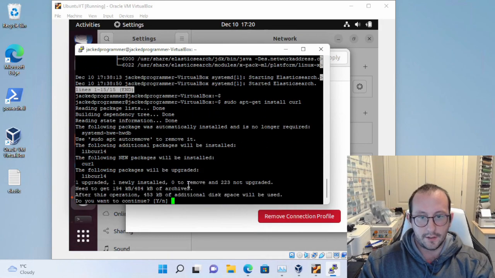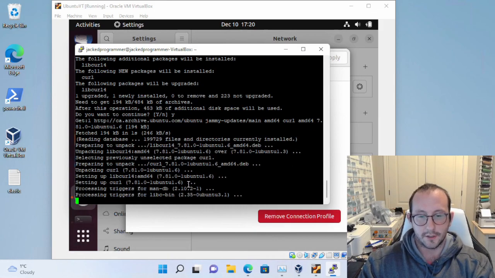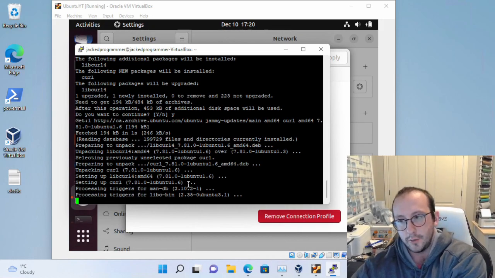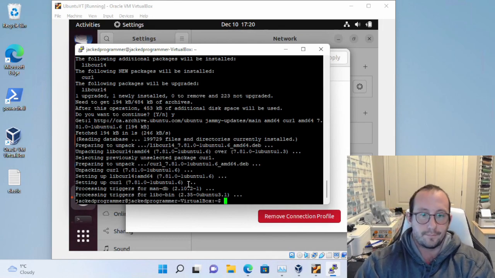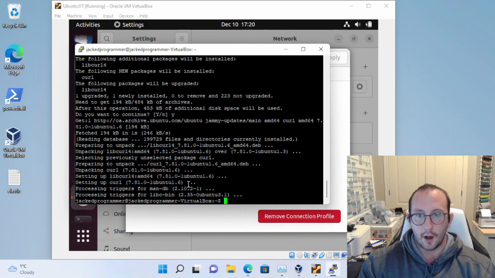And this is going to install curl, and this is going to let us basically make that API request to Elasticsearch. Elasticsearch works all on APIs basically, to do the searching, to do the storing, setting up the different indexes. And we're going to be doing all that through PowerShell. We are not going to be actually doing this through a Linux interface at all. We're going to be doing it all through PowerShell in this series.